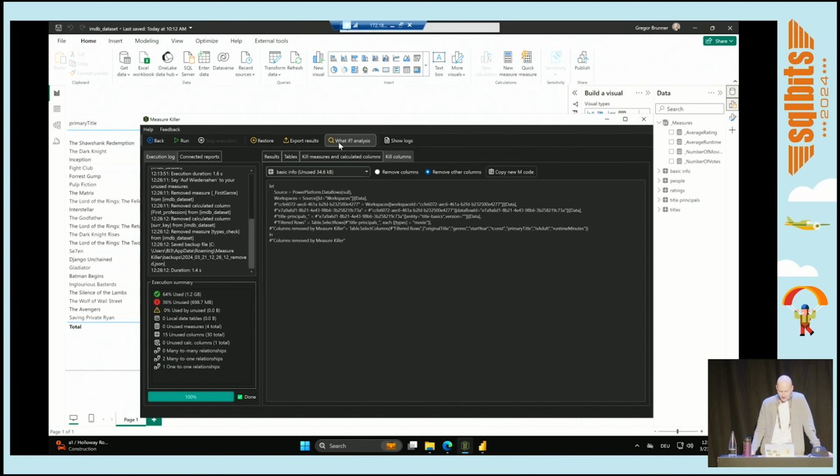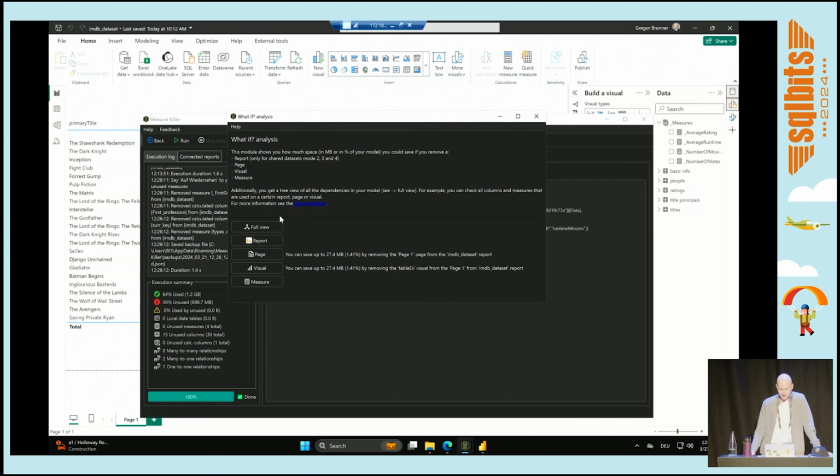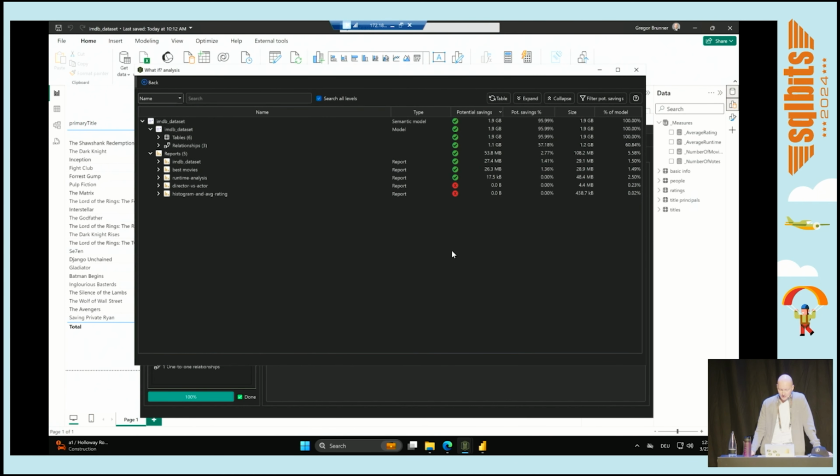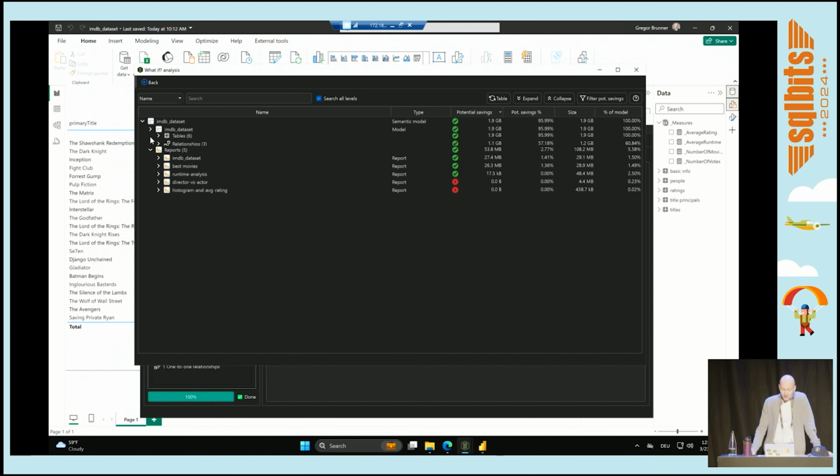All right. One other thing that is pretty cool, and this I think I've not seen anywhere, is this what-if analysis. What we get here is, what if I remove something? So it will tell you before how much you will be able to save. Let's look at this. The whole thing is basically the model and my reports, right?